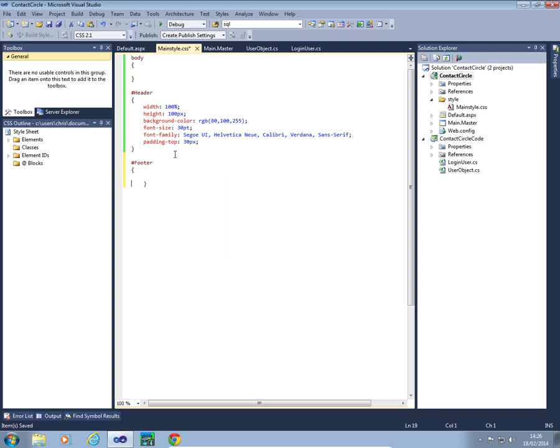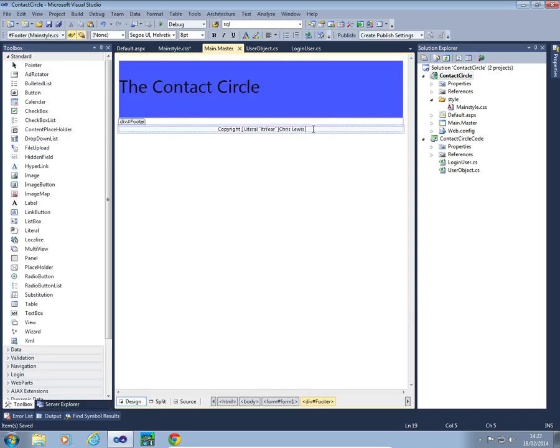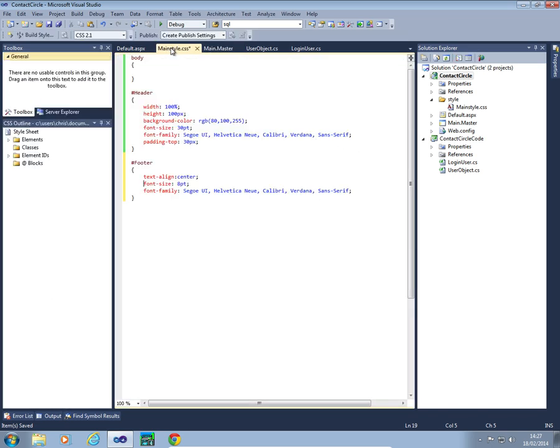Right, what should we do with the footer? Well, I think this time we'll have centre-aligned text, so text-align center. We use the same font family, but this time we'll make the font size maybe 8. You want it quite small really, so we'll copy and paste, but then we'll put it in like that. So now that looks alright. Do we really want a different colour? Maybe a light grey we could have.